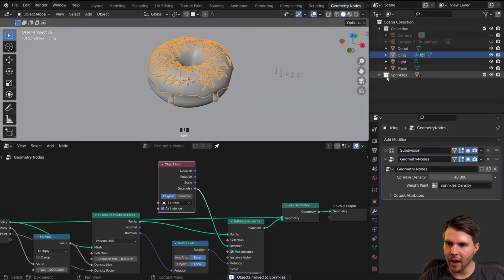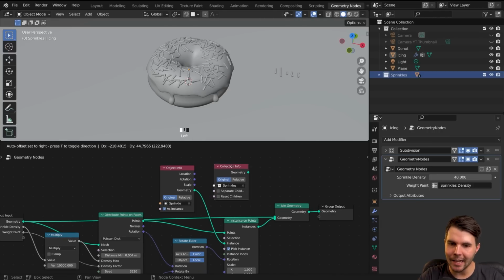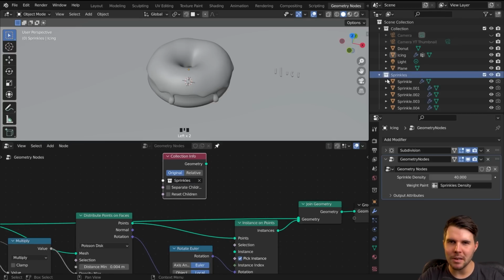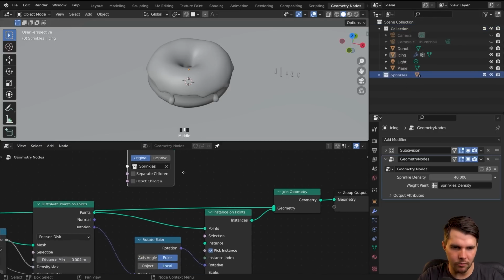So now if I was to take my collection here and just like before, click and drag this over to here, you can see it's now added in a collection info node with our new sprinkles selected. And by the way, I mentioned it briefly at the start, but a collection is like a folder. It's like a bucket. It's just a way to organize things. You could put your camera, your lights in here and create another collection and put your donut in it, et cetera, et cetera. But in this case, it helps us because we're going to reference it over here.